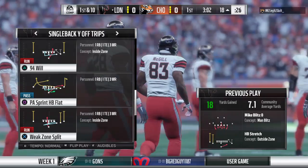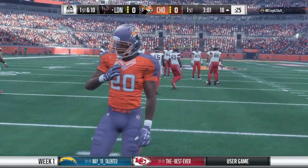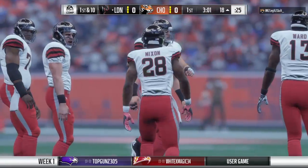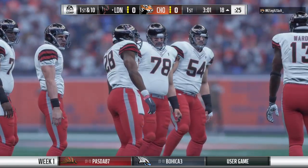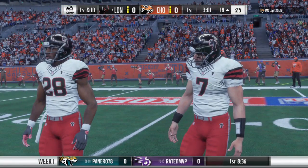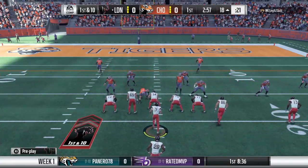And to get there, you actually need some help. It's not just your pure speed getting to the corner, making sure that the blocking is taken care of inside so the pursuit doesn't get you. And oftentimes, those wide receivers, tight ends that might be flexed out, they've got to control the edge and make sure no one from the outside can spill the play before he gets there. Counting down toward the midway point in quarter 1.